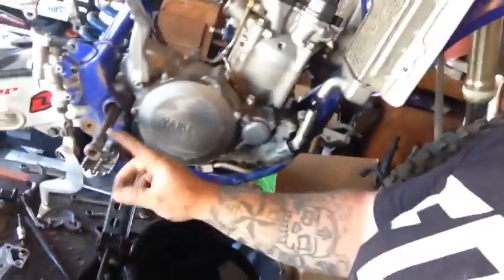And there, just like magic, she's all disconnected. Now, at this point, I could just pull the engine because I have everything out. Here's the swing arm bolt. That's the only thing holding it in right now. I do need to disconnect the oil hoses down here.